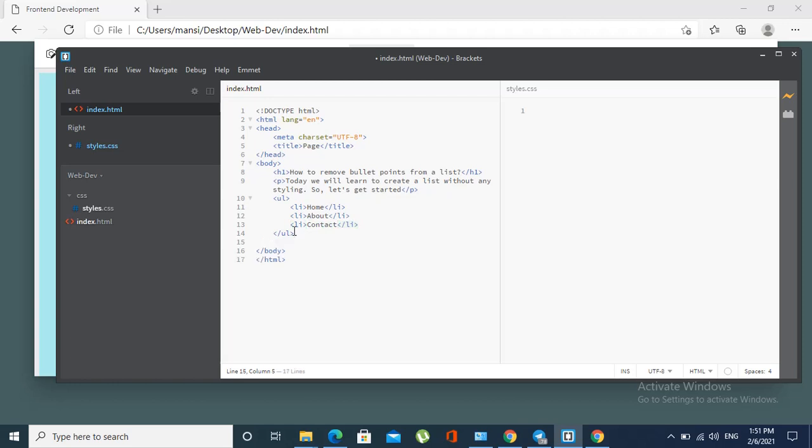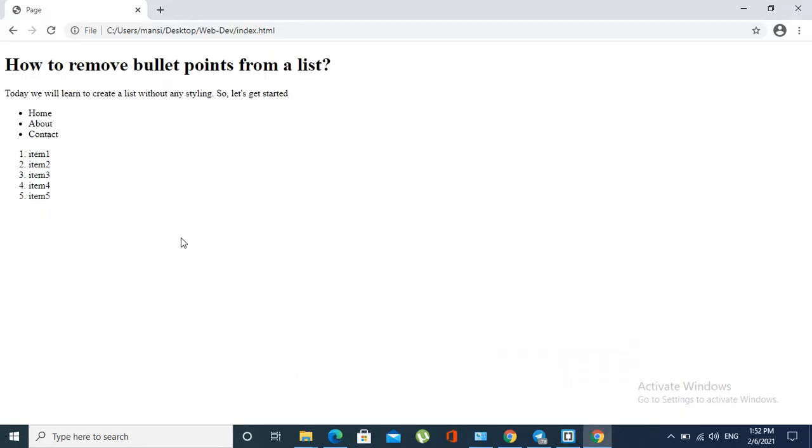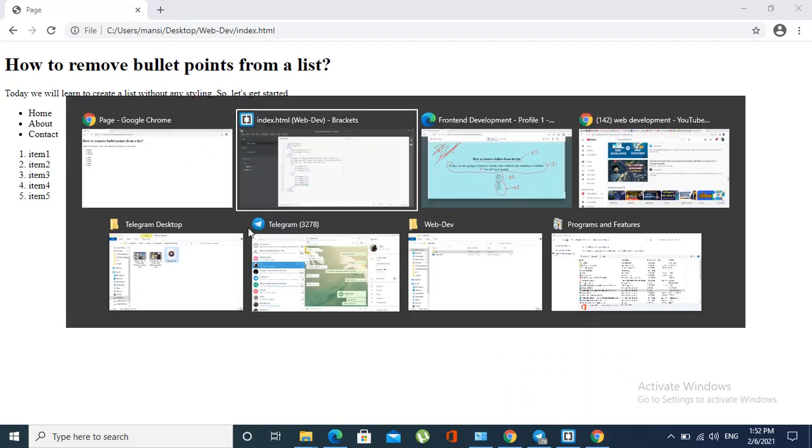And here I have to take an ordered list, 5 items, and I have to say item 1, item 2, item 3. I am typing them because they are just very few in number. You can also copy paste them, that's totally okay. So let's just save it and check out the live preview. It looks like this. Glad.